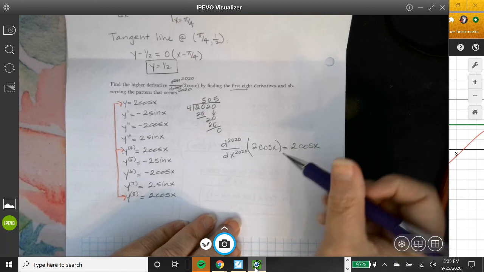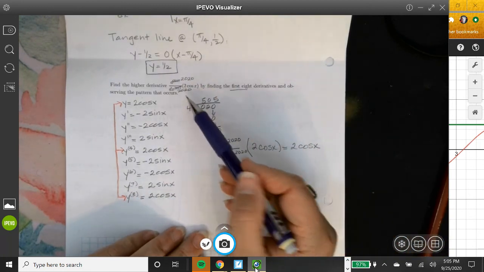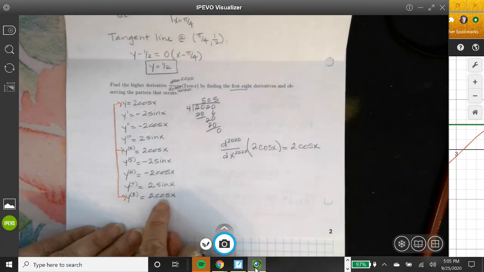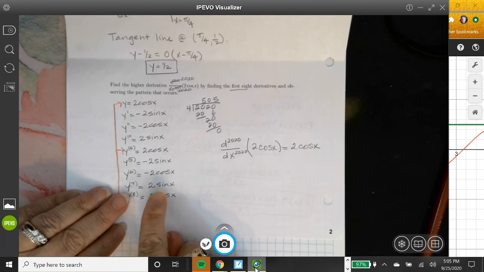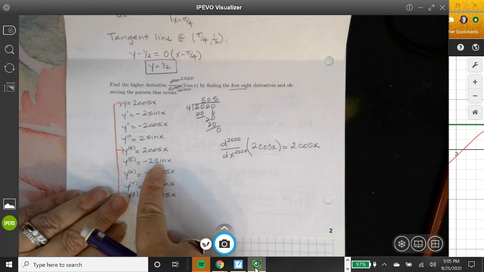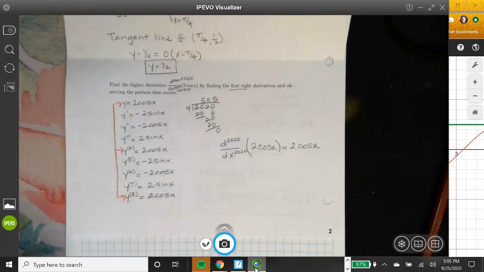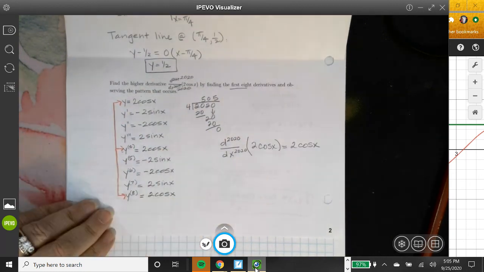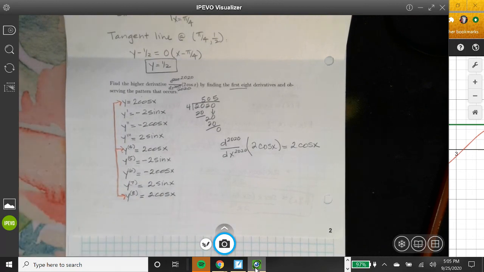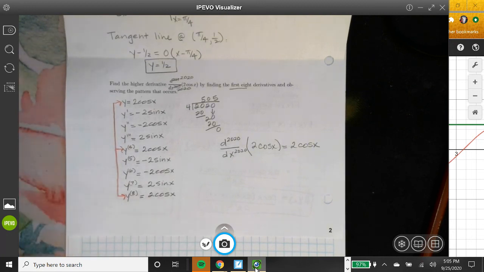Now, if they had asked us, and I was doing 2020 because that's what year it is now, but in years past I've used the previous year, so 2017. So if this is the 2020th derivative, this would be the 2019, the 2018, and the 2017th derivative would be negative 2 sine x. Okay, so that's how you work it. I thought this was kind of a cool problem to see because these trig functions actually repeat themselves after a certain number of derivatives, and we can see that it's after every 4 you're going to get the same one.